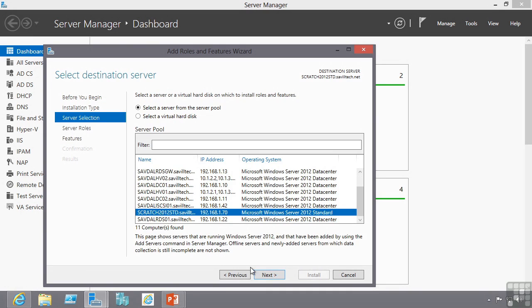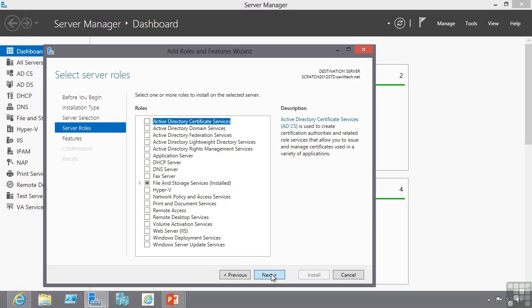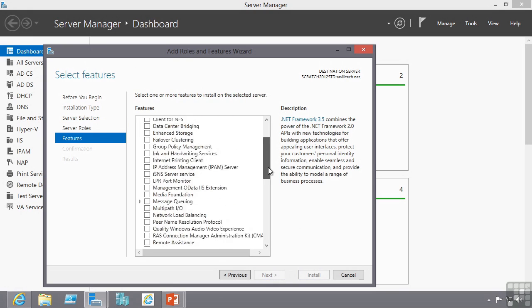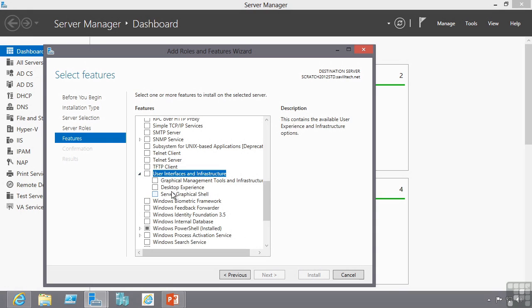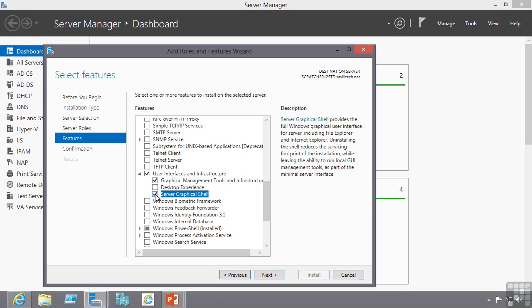I can select a server, and then it shows me the roles and features, and I just scroll down to user interfaces and infrastructure, and here you can see I can select. I could make this server a minimal server interface by just installing the graphical management tools and infrastructure. I could make it a server with a GUI by also selecting Server Graphical Shell.